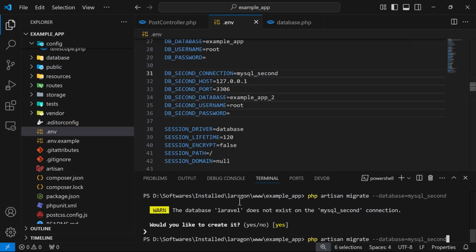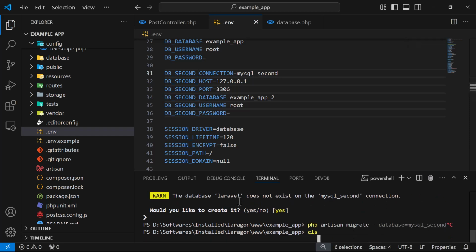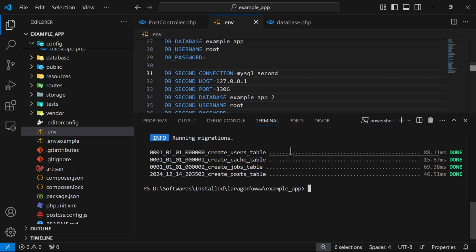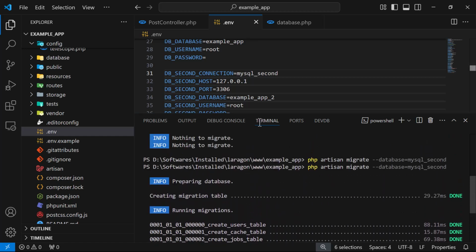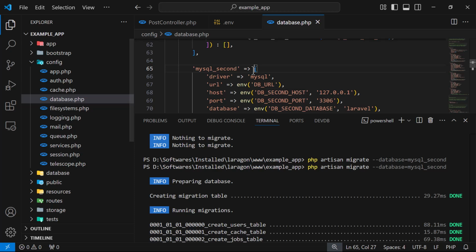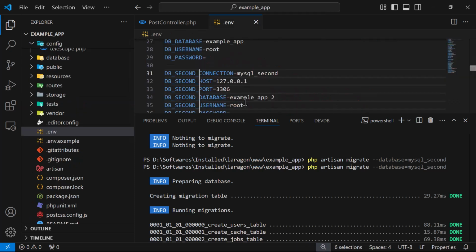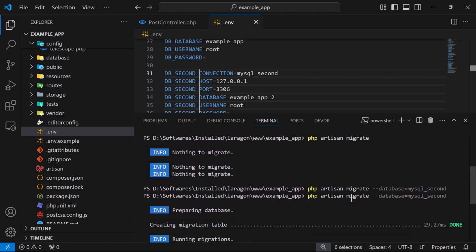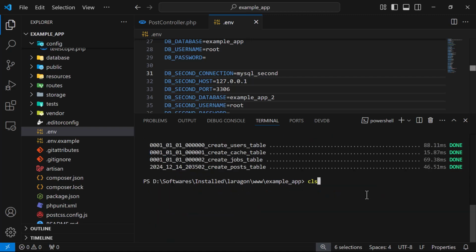And if I go here and run this command again, let me clear it, run it, and yes, you can see now it's running successfully, right? Because before this we had a typo mistake, and it was loading that value from here because the env variable didn't have that value. So now it's connected, right? So what command did I run? php artisan migrate, and then I selected my database name.